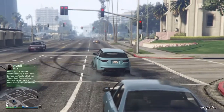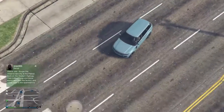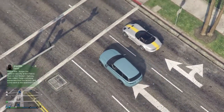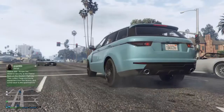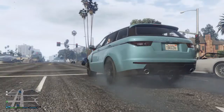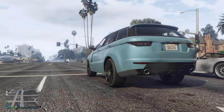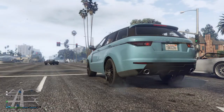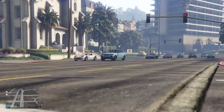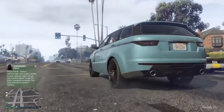Final check on the handbrake. It is operating exactly as expected. Now, there's quite a handy Banshee here that I'm gonna rile up a little bit and see if we can get a bit of a race off the lights, just to check performance from a sort of performance standpoint. Because it's difficult to do a standalone performance test with these SUVs. So this offers us quite a handy race away from the light challenge. And it's now an opportunity to place your bet. So I'm going to give this full beans coming off the lights.